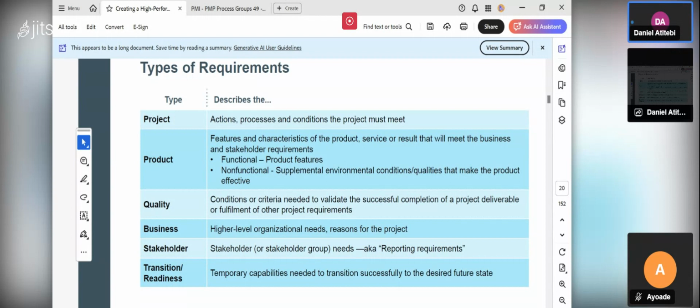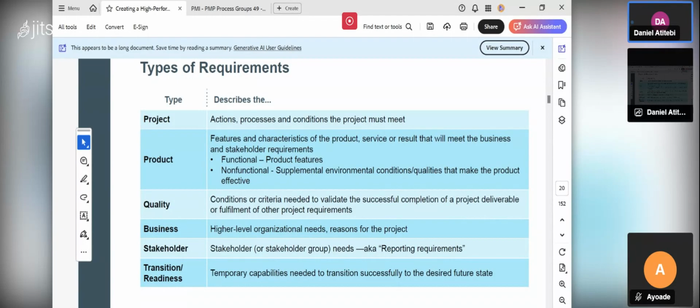What's the business requirement? If I sell this phone as an organization, it means the customer will like it. If they like it, we are able to satisfy our customer because it meets all the requirements the customer wants, and then it can help us achieve our own goal. By being able to sell as many phones to the end user, we are able to fulfill our goal of increasing our revenue because we are going to sell a good phone to many customers.